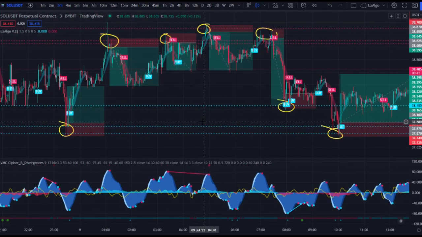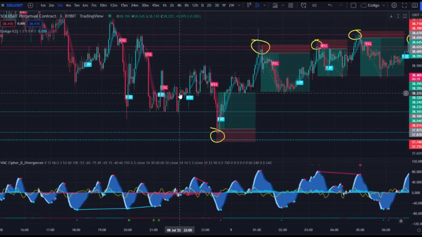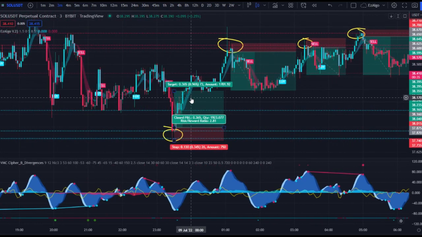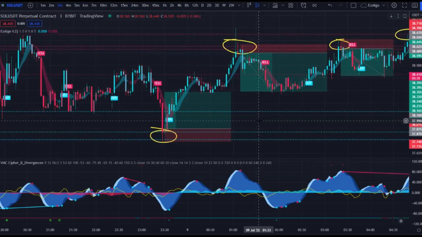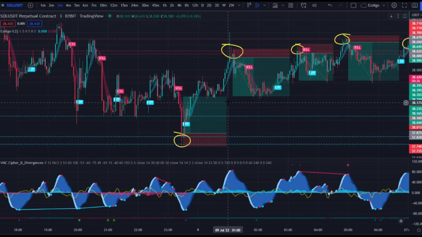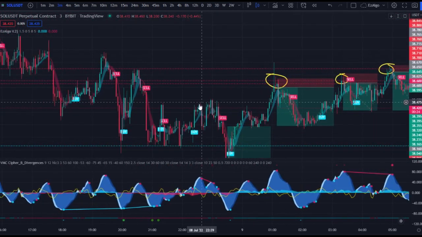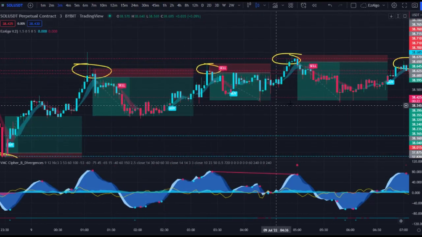And I'm being very generous with the take profits, right? This was a resistance level at the time, right at around here. Okay, so that's why I took profit right there. And it was still almost a 3-to-1 risk to reward ratio. And honestly, the stop loss could be a little bit tighter, but I'm being lenient in this video to show you guys what's possible.